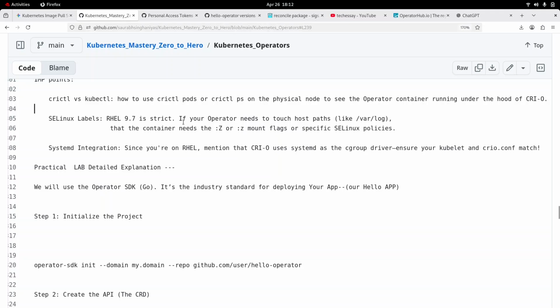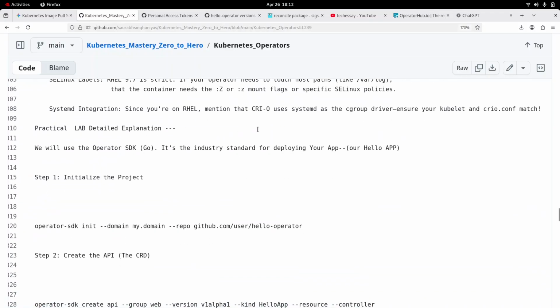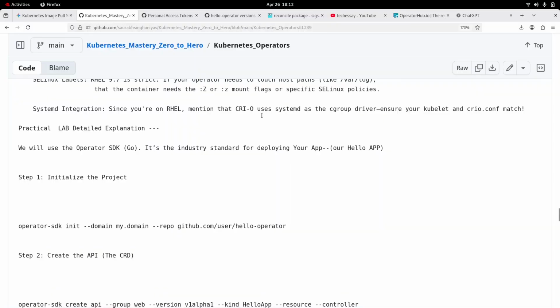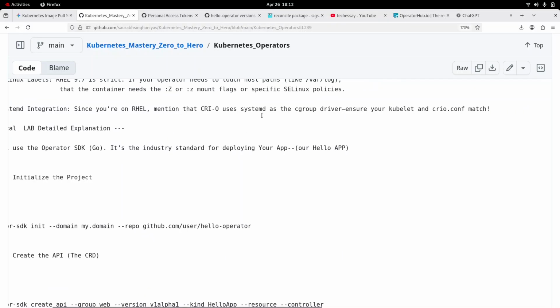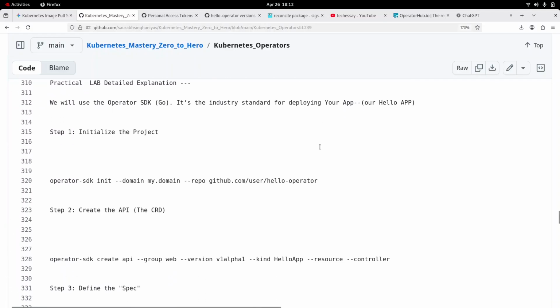Also, if SELinux is enabled, then we have to do this, because SELinux on RHEL 9.6 is very strict. If your operator needs to touch a host path, like logs or any other, that container needs the :z or :Z mount flags for specific SELinux policies. From a system integration perspective, we have used cryo, so your cgroup driver should match the cryo.conf.